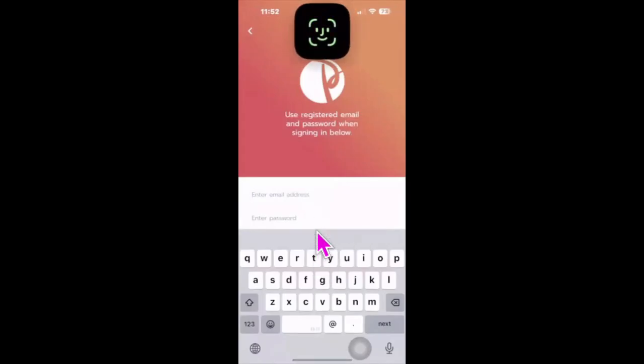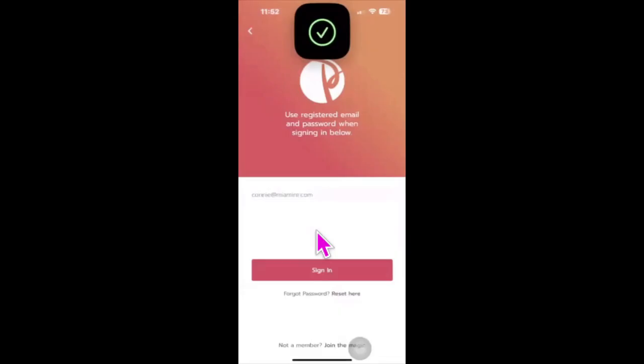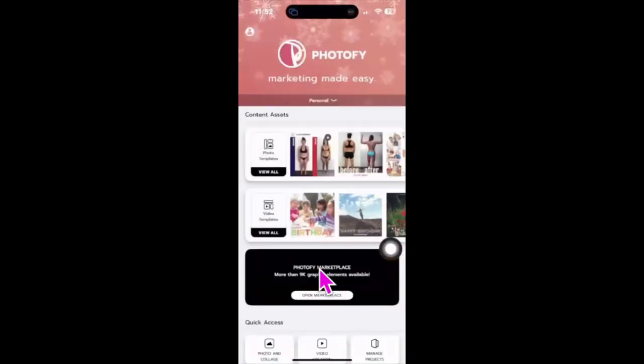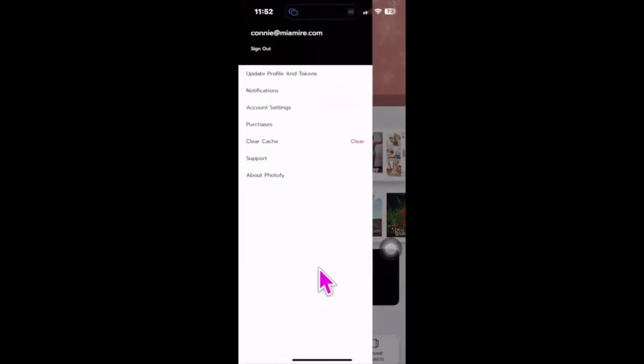So I'm going to put mine, the one that we created before on the web page, right? And then you go ahead and once you put in your info, you click to sign in. Oh no, it doesn't like mine. Let me see if I have. Oh, it kicked me out again. It was doing this the other day. We reported it. So now it signed me in. Yeah, I know it's supposed to send you to it, but to be effective, you should really use this on your cell phone. And that's why I switched to my cell phone.